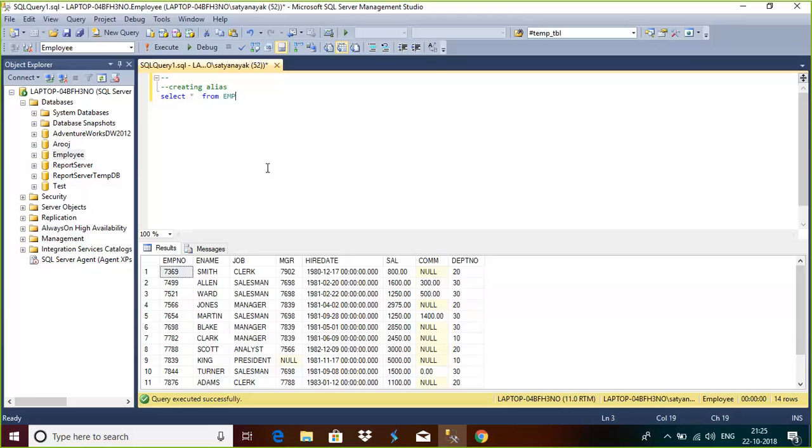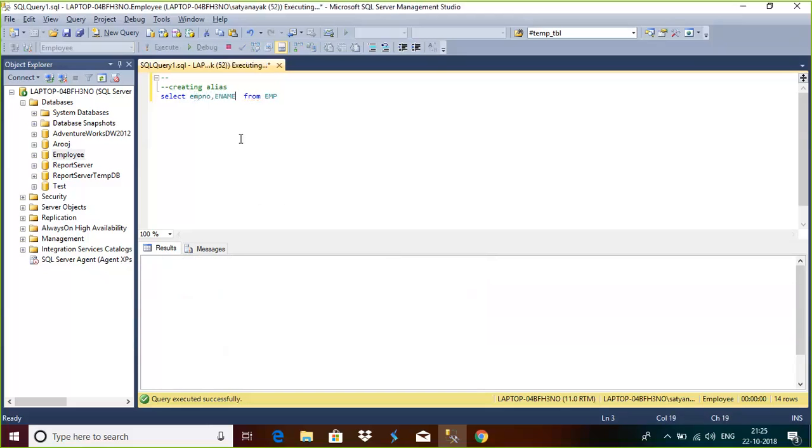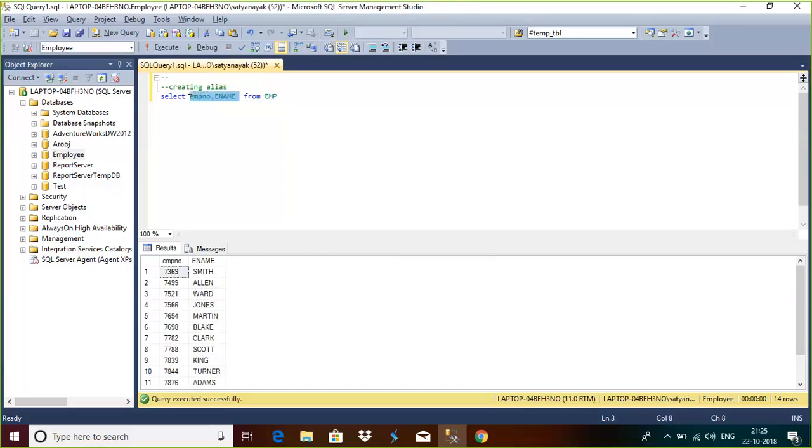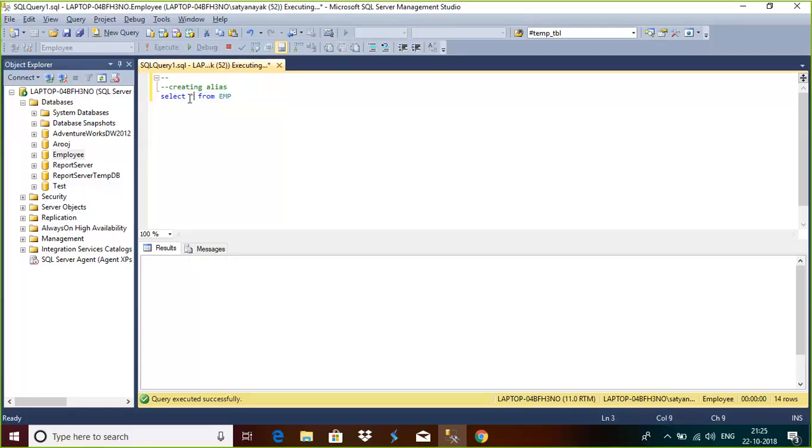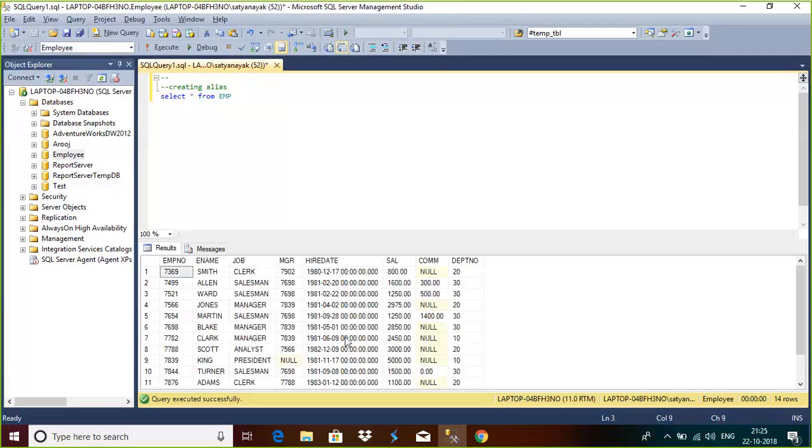We understood that if you wanted to see a few columns, instead of star we can write those column names, right? If I have 100 columns in a table and I want to see only 2 columns, I can write something like this, and I can see only the 2 columns. But if I want to see 2 rows, then what should I do? Because my select star is going to give me all the rows from the table. Right now, it has 14 rows. But if I wanted to see 2 rows or 1 row or 5 rows from the table, what should be the query?